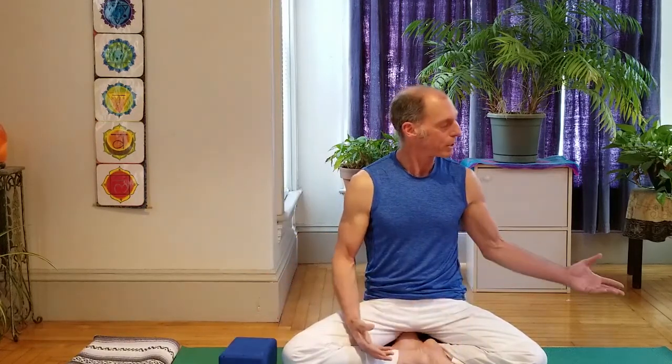And the only thing that we will need is the usual things like your yoga mat, and if you have a yoga block or two blocks, a yoga strap. If you don't have a yoga strap, you can use a belt, and maybe a blanket. And if you don't have a blanket like this blanket, you can use a folded towel. You might find that you would wish to rest the back of your head against something a little higher, lifting the head a little higher. So you can use the blanket or a folded towel.